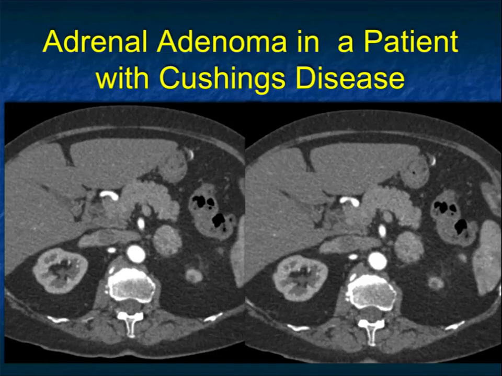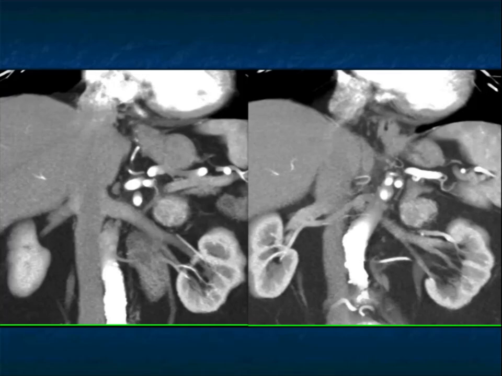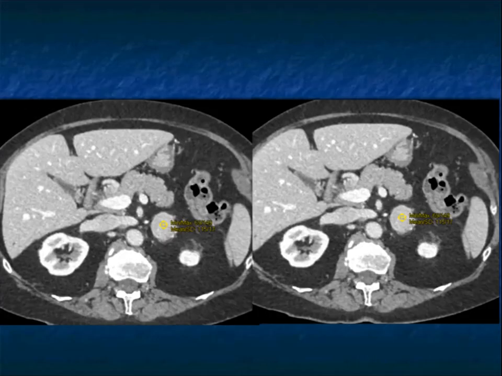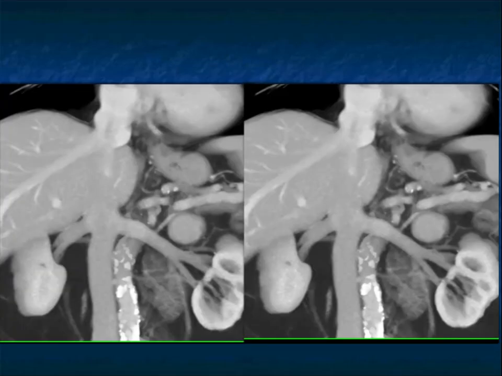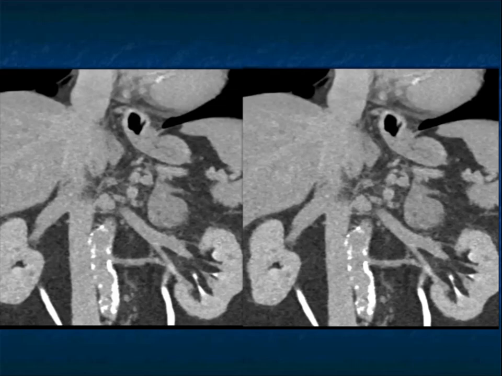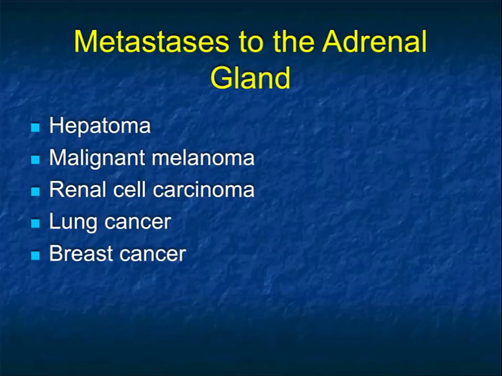Another patient here, this patient had Cushing's, and you see the lesion in the left adrenal again. Very similar to the case before. You can see its attenuation up to 115. Again, you would be thinking pheo, the lab values were negative, but there's no way with this lesion's appearance, with the lack of really good washout, with its solid nature and non-contrast, I would have to worry about this lesion, and surely I cannot brush it off as a benign lesion. And you know, just the way it sits by the adrenal, I would have picked a pheo, but it wasn't a pheo. Now the third lesion I want to discuss are metastasis, but let's do this.